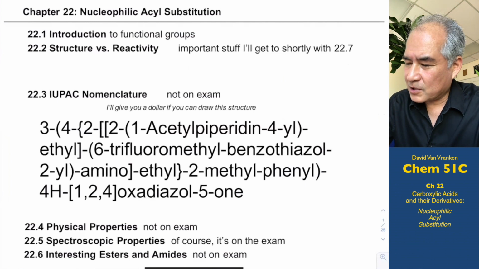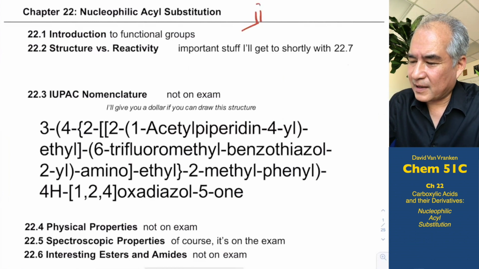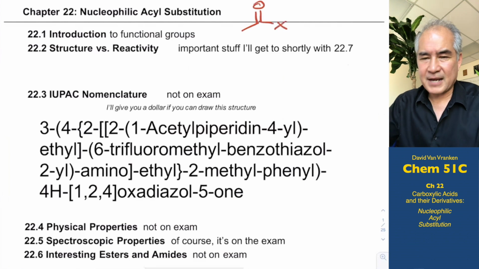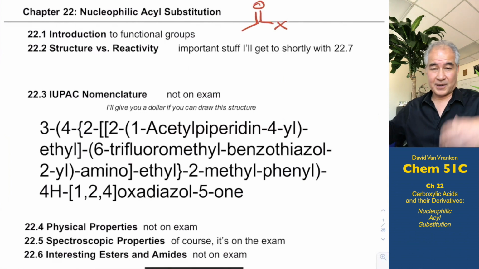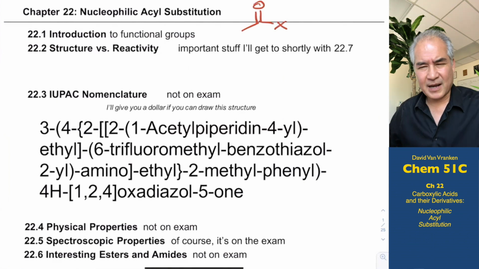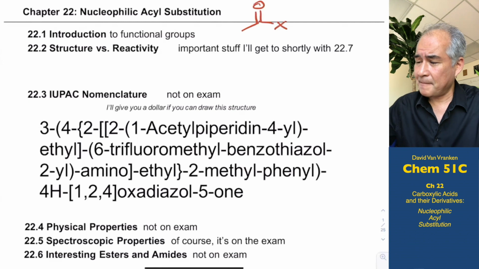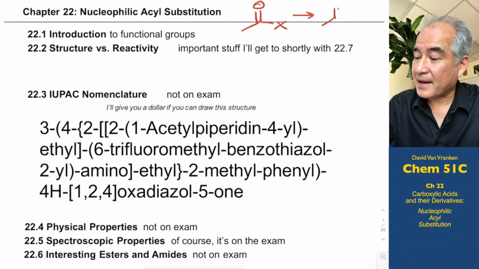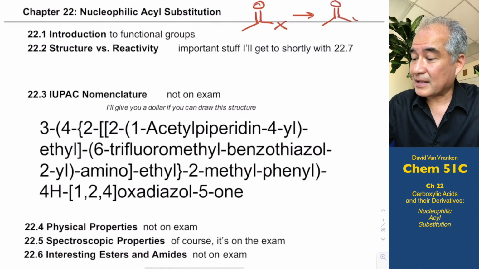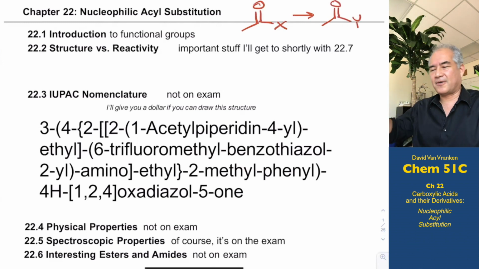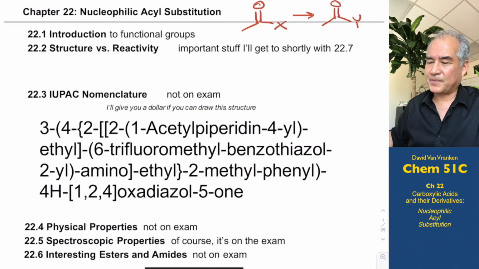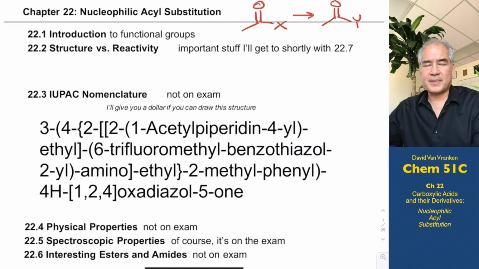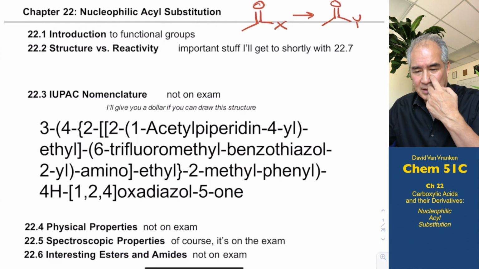But in this chapter, we're talking about carboxylic acid derivatives, where attached to some sort of carbonyl there's a nitrogen or an oxygen, or a carboxylic acid. An acid chloride would have a chloride there. And we're going to be substituting that group X with some other heteroatom, could be another oxygen atom or an amine or a chlorine atom. So that's what this chapter is about: substituting directly next to carbonyl groups. This whole chapter is going to be about this.